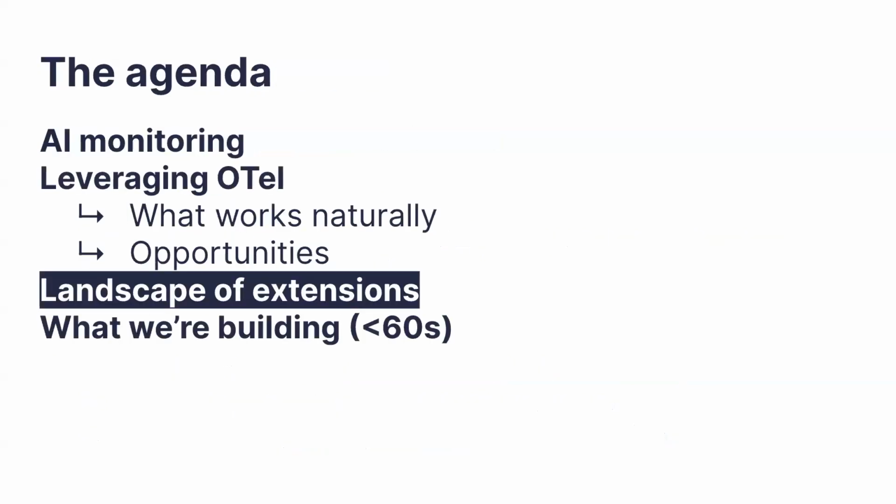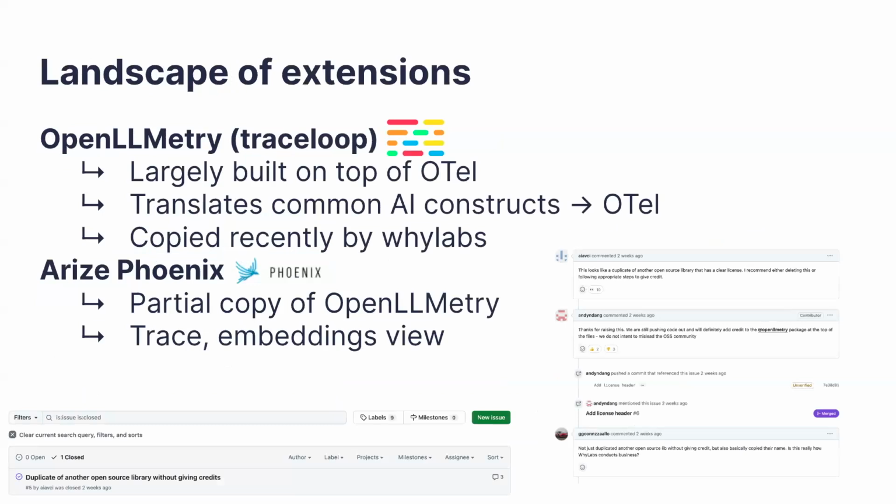So who's trying this? A few places are doing a specific extension to OpenTelemetry. Traceloop is a company, another YC company, I think, largely built on top of Otel. They have this library, OpenLLMetry, that translates common AI constructs to Otel. So it's kind of a custom SDK that says, okay, how do we log these metrics? How do we log these? I think especially around traces, right? Because then you can look at it and associate the prompt with it, and it gets stuck as an attribute. There's a certain tag name.